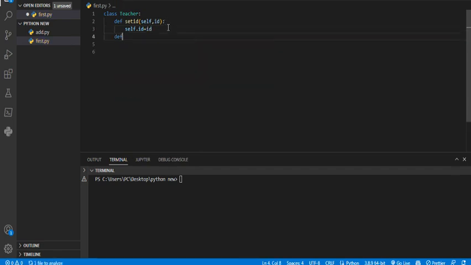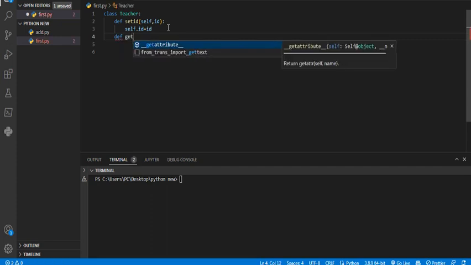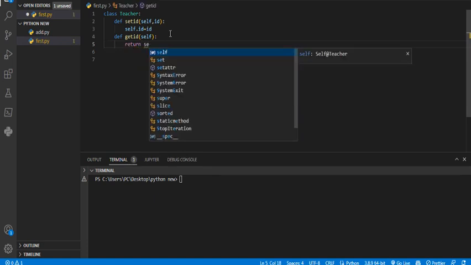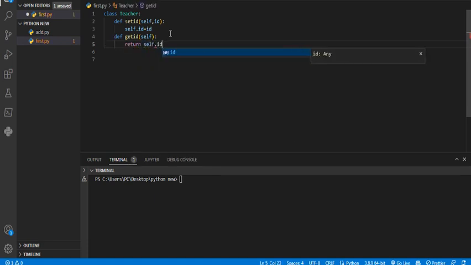Next is the accessor method. The accessor method reads the instance variable. The mutator method reads the instance variable and also modifies it. Okay, I hope you understand. We have seen that in earlier classes. Get id, just self here, and we have to return: return self dot id.